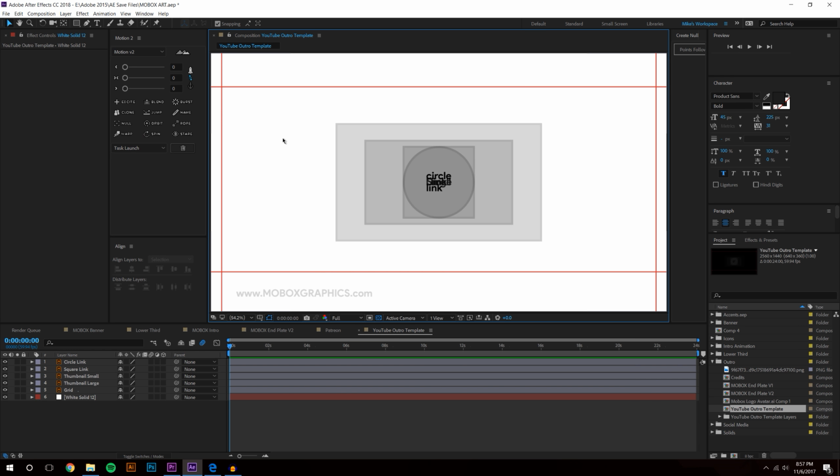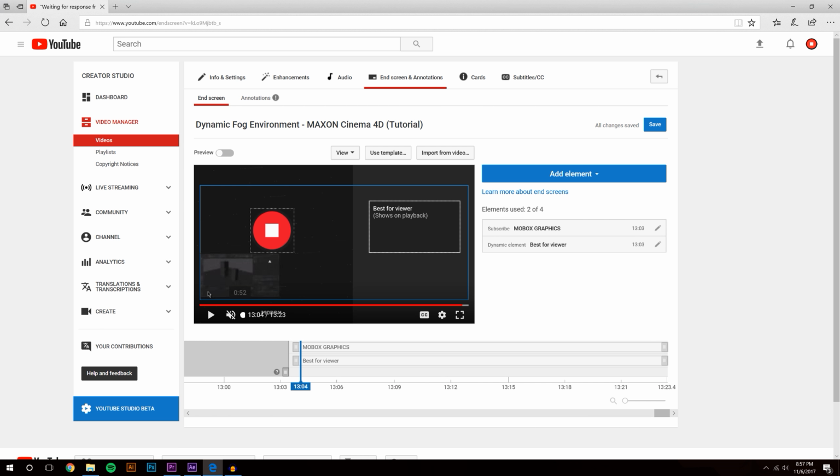If you stay within the red lines, you're good. Your icons can be placed. If you're outside of that area, it will not work. So let me show you here. That equates to this blue line.